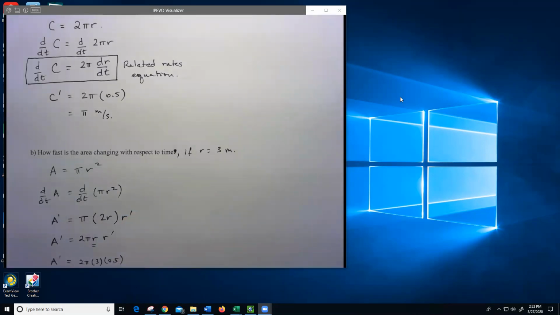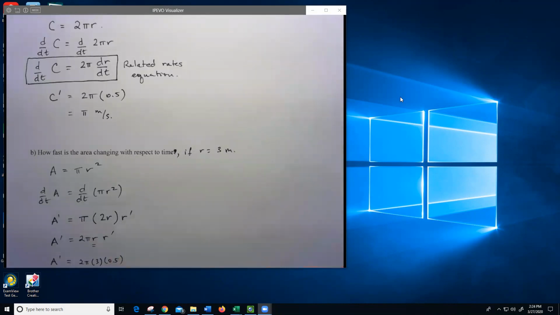Any ideas? Usually when we think about how quickly something is changing, exactly, with respect to time. Almost, in fact, I think every question in this grouping here is going to have rates with respect to time. A related rates problem is almost something that's with respect to time. So this really is focused on applications, okay?